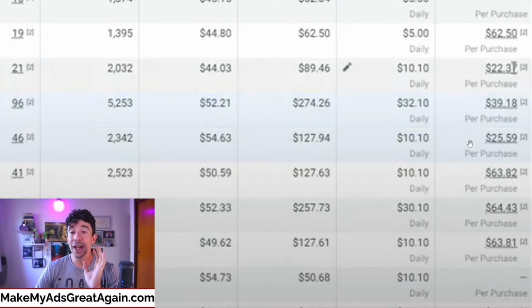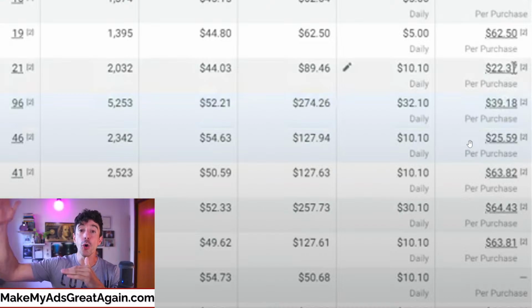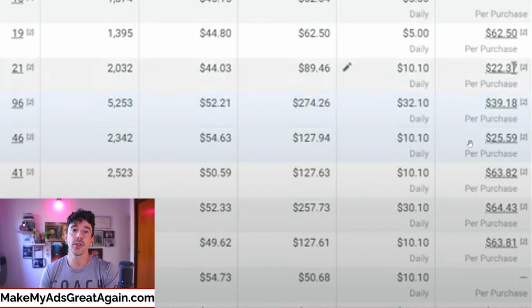Now, we have red ad sets. Red ad sets are the ones that have spent enough money and are over KPI, or they didn't get you any leads or sales or purchases or booked appointments, or any scheduled calls or whatever you're trying to do. Those are the ones that you're going to stop, because green means scale, red means stop. So you're going to stop those ad sets.